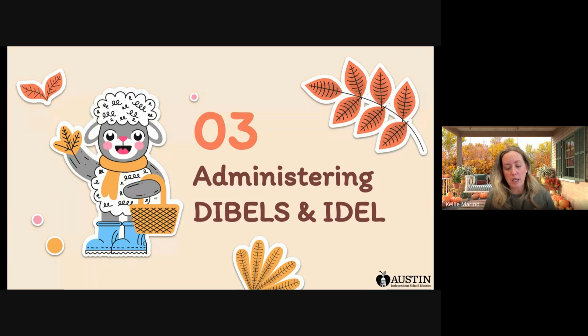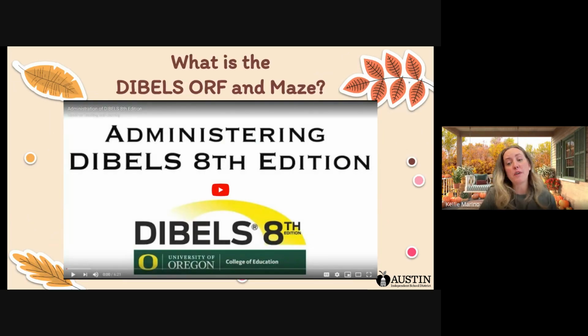So DIBELS is an English assessment, and IDEL is the Spanish assessment equivalent of DIBELS. So sometimes I'm going to give you both titles, and sometimes I'm going to swap between them. I apologize for that. But if you can just set your mind that DIBELS and IDEL, the two assessments that we're using, are the same assessments, just in different languages. So this video only talks about them in reference to DIBELS, but you can apply the same things to the ORF, which is equivalent to the FLO, and the MAZE, which is equivalent to the Cuadro Palabra.